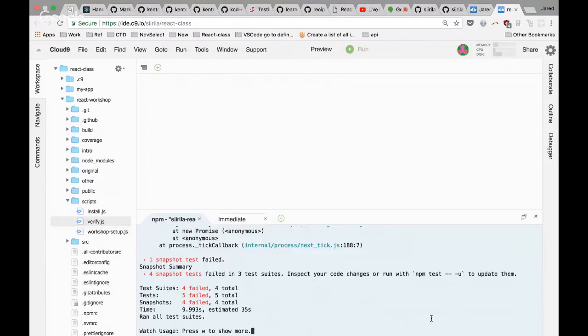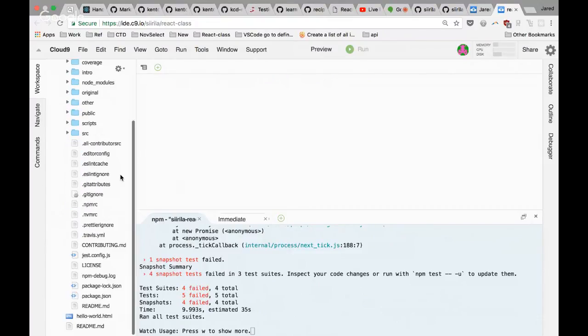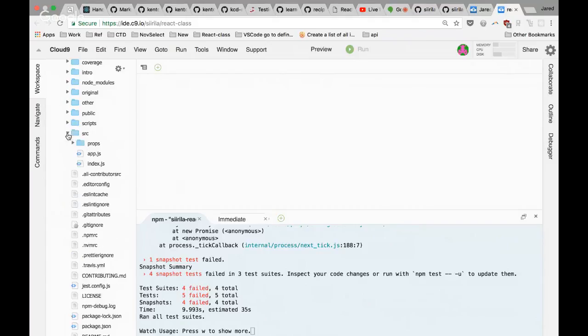What this will be is a chance to get feedback from you telling me how easy this is to work with or not. So open the source folder, src, and inside there's a props folder. I'm going to try to break stuff out as we continue to build on this into different folders for the topic being taught.